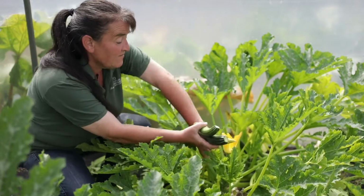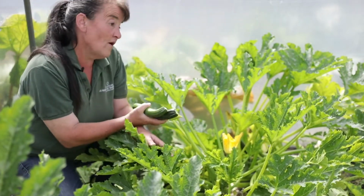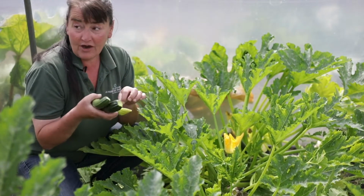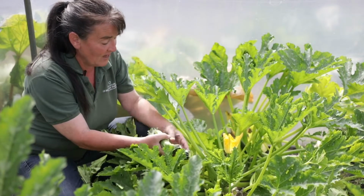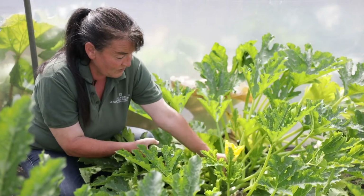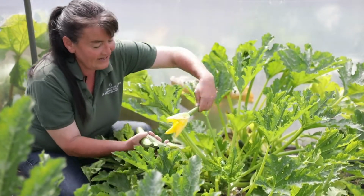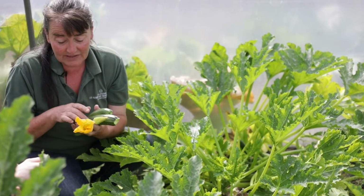We grow them undercover because we actually want to use the flower, which can be stuffed with, oh, you could make your own crab mousse, feta cheese, a little bit of honey, a few pine nuts, tiny pinch of salt, absolutely delightful. And it's a very, very simple dish. It looks so beautiful on the plate. And obviously, you could easily do this at home.